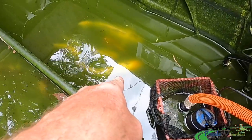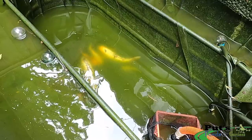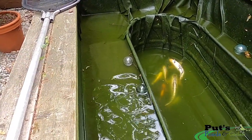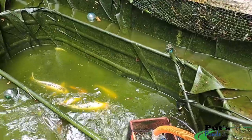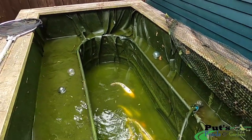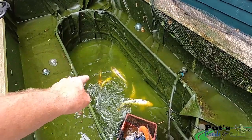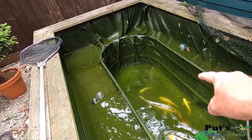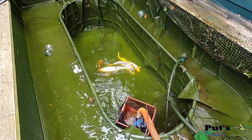Let me count how many fish we have. Counting carefully — one, two, three, four, five. Looks to be about five fish in here. Counting again — one, two, three, four, five. Okay there are two big ones. Four plus two — looks like we have six fish. Let's get these babies out of here. The pump is gurgling; time to go.